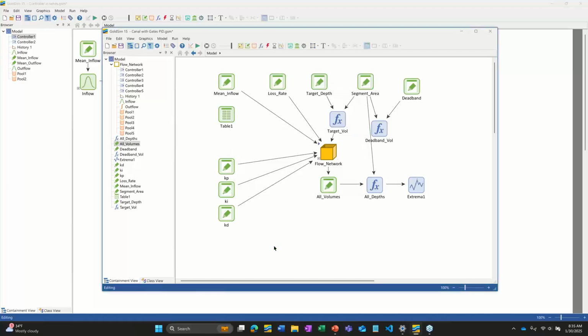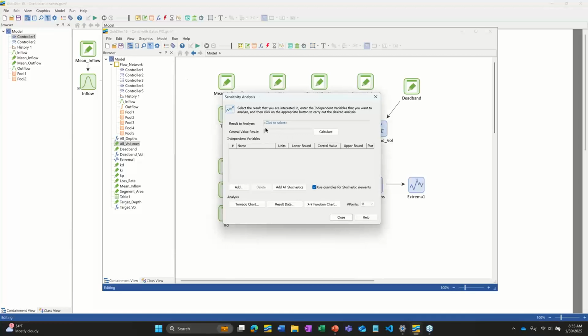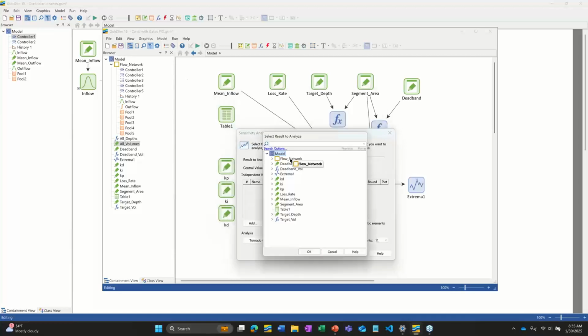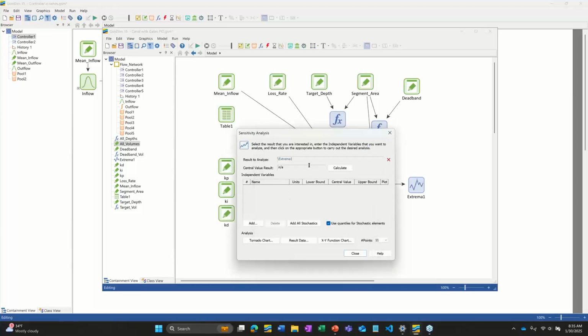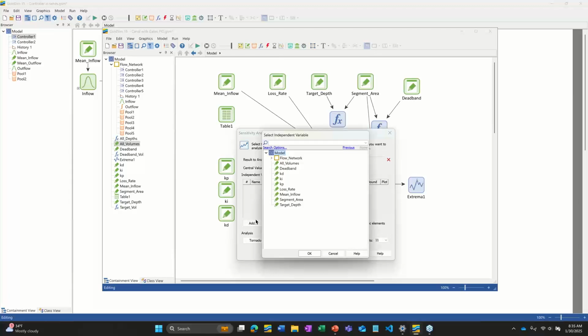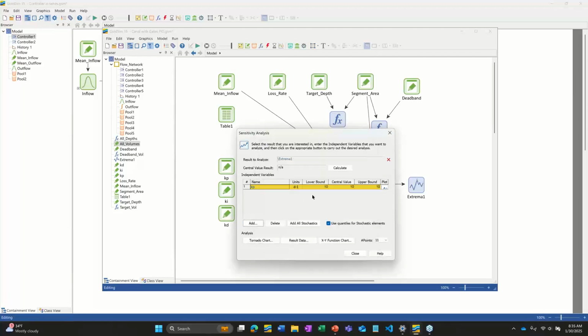So then what we could do is a sensitivity analysis that looks at this extrema. We could ask, what if we adjust this number, Kp, from 0.01 all the way up to 10 with a middle value of 1?